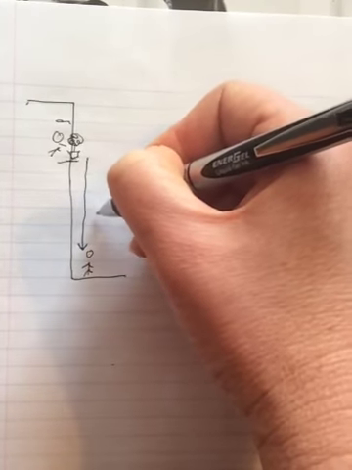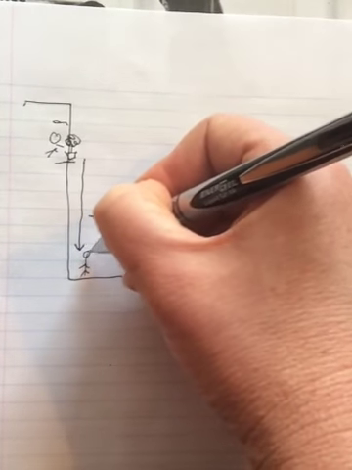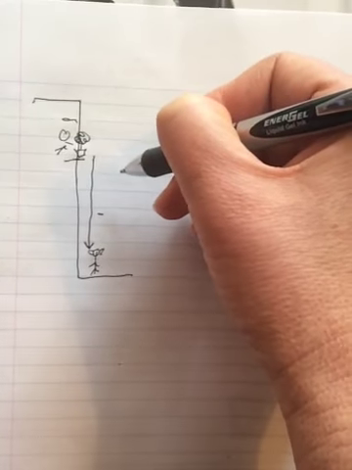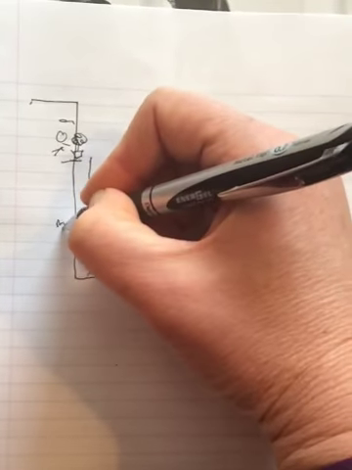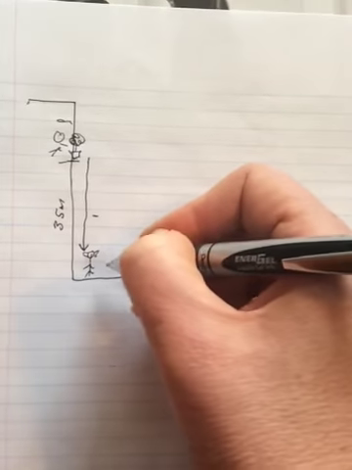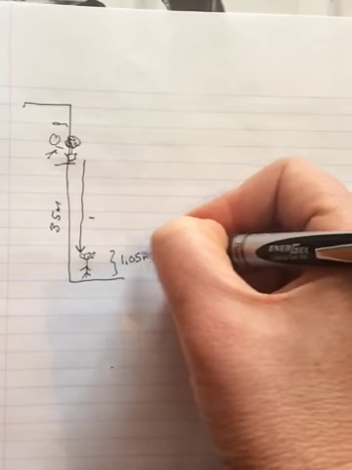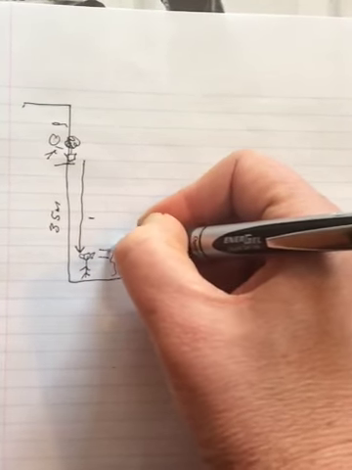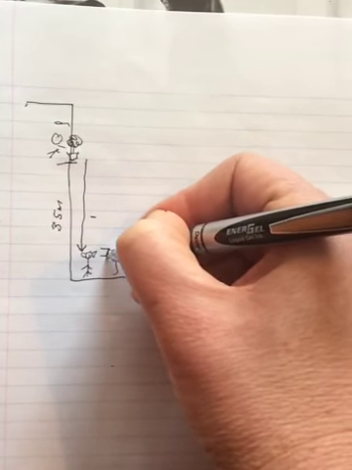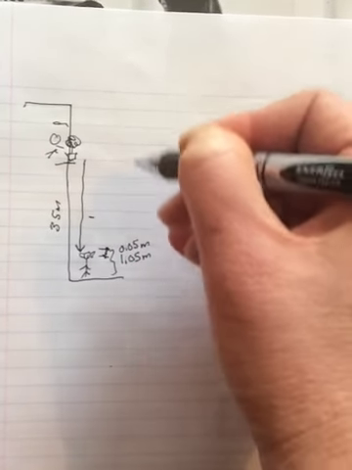So he wants to figure out what's the minimum height. How long can he wait before he yells to warn her? Okay? So that's what the question's asking. It says the window is 35 meters above the ground, and Millie is a total of 1.05 meters tall. But her ears are a measly little 5 centimeters below the top of her head. And that's going to become important when we talk about the sound.